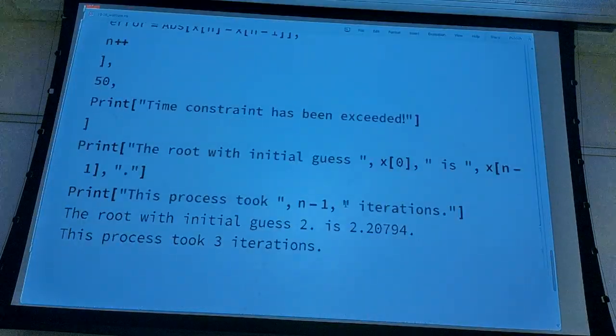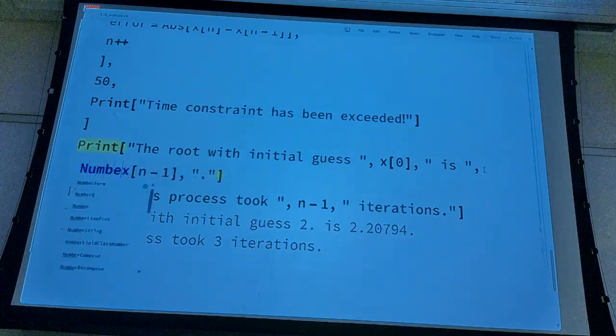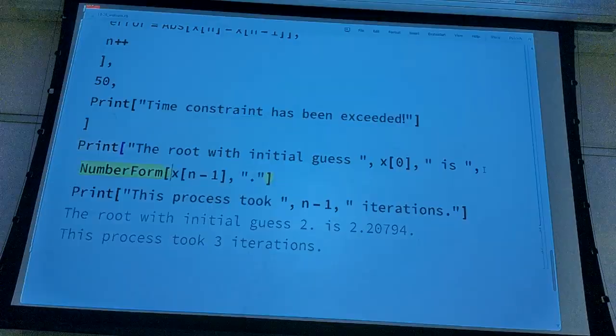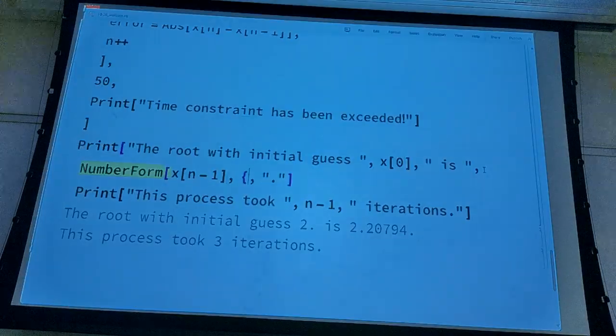All I have to do is change it here. I'm going to just go 100, and I want 6 decimal places.